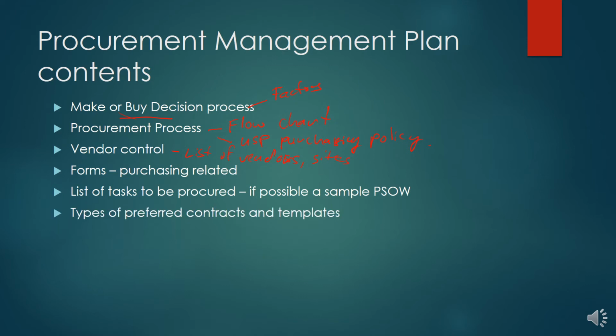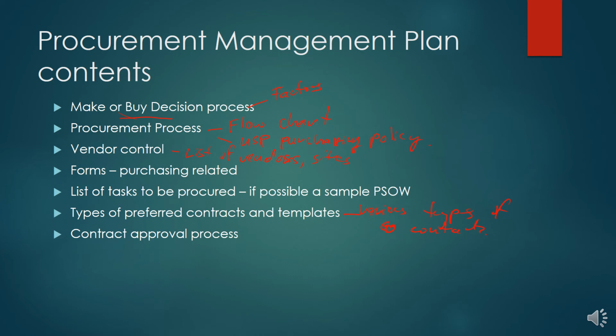Okay, types of preferred contracts and templates. This is also very important, and here you're going to list down the various types of contracts. So this is very useful. You want to list down the various types of contracts that are available to you. We'll go over the different types of contracts in the next lecture. Okay? But till then, you're free to do some research on your own.